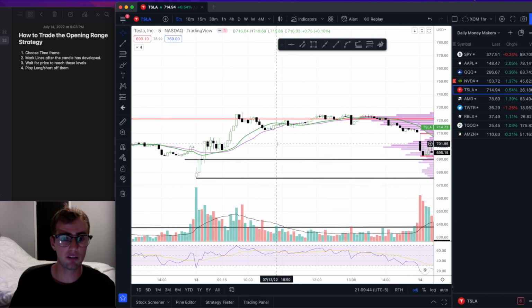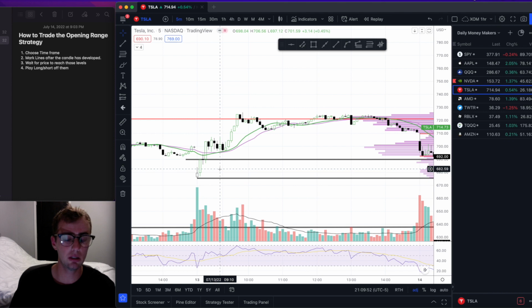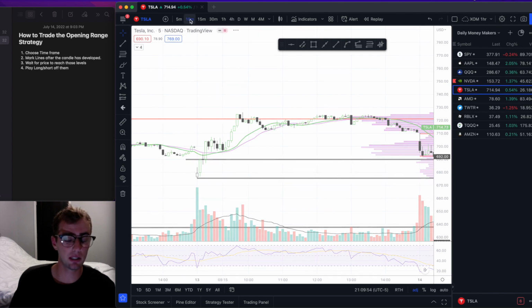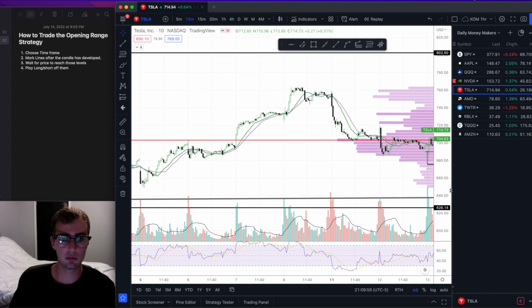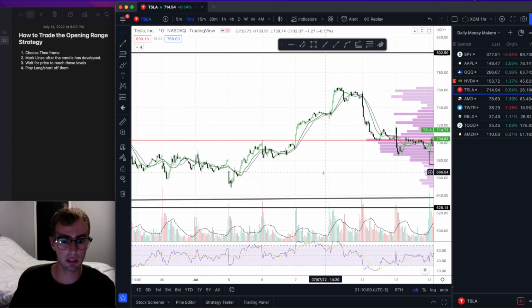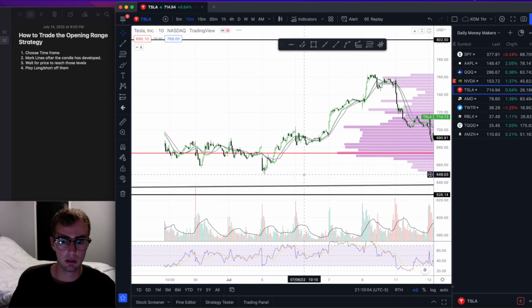You can use the 5-minute candle, you can use a 3-minute candle. Just keep in mind that the higher the time frame of the candle, the stronger the support and resistance is most likely going to be. I prefer the 10-minute, like I said, due to the volatility, and I don't want too much of the day to go by before taking a trade. I'd like to get the trades going early in the morning, right? So let's give one more example.